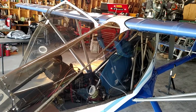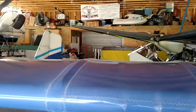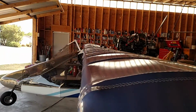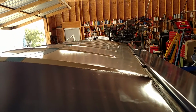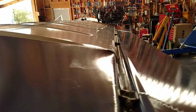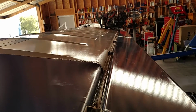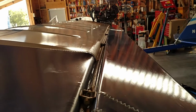This one has a lot thinner wing. The leading edge spar is 2 1/4 inches instead of 3 inches. And the airfoil is thinner. The wing is tapered. So the front spar runs straight, and the rear spar is tapered in to meet it. I know you can't really see it on film, but there's a taper to this, so the wing is more slender at the tips than at the base, and that makes for a real good handling wing.